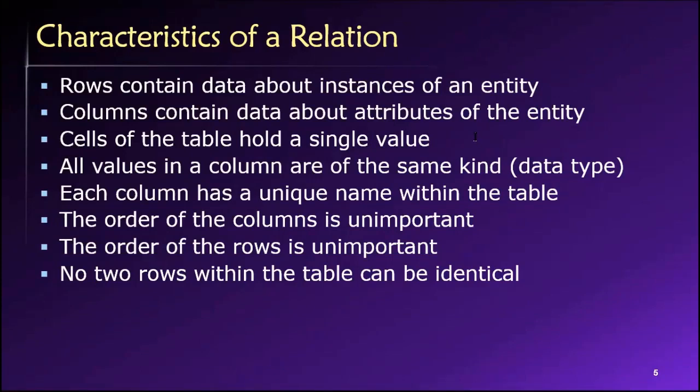The same thing applies to a text-based field. So let's say, for example, that we want to store employee names, and we store an employee name in our database like Daniel. This consists of six letters, but because we're using some kind of multi-character based data type, this is still considered just a single value. It is a single name for purposes of meeting this definition. If we were trying to store multiple names or multiple phone numbers or multiple email addresses in a single cell, then we would be violating this rule. And in that case, the table would not qualify as a relation. So each cell must hold just one value, where the nature of that value depends on the data type that has been chosen for the corresponding column.